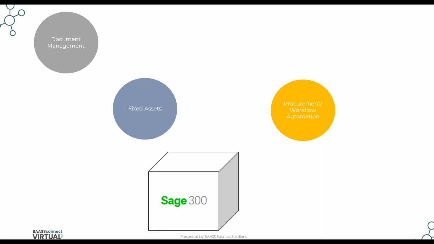The ability to automatically create monthly depreciation GL entries as per the depreciation schedule for each of the assets. If you're looking to manage leases inbound or outbound, the fixed asset solution is capable of handling those requirements. And lastly, the ability to track assets with simple barcodes or RFID tags.